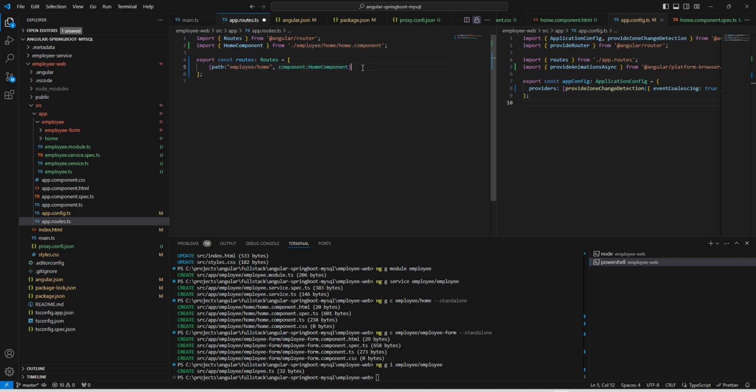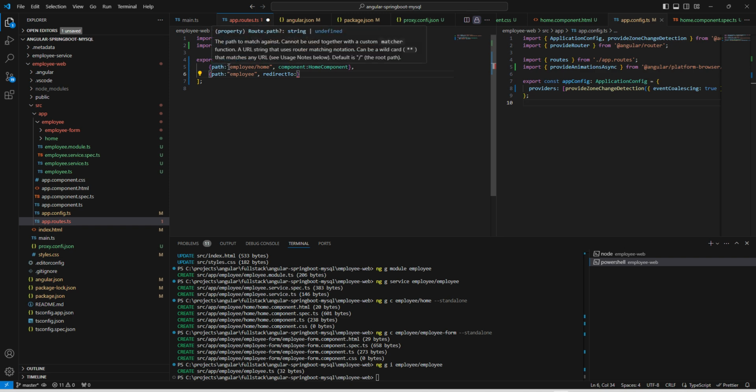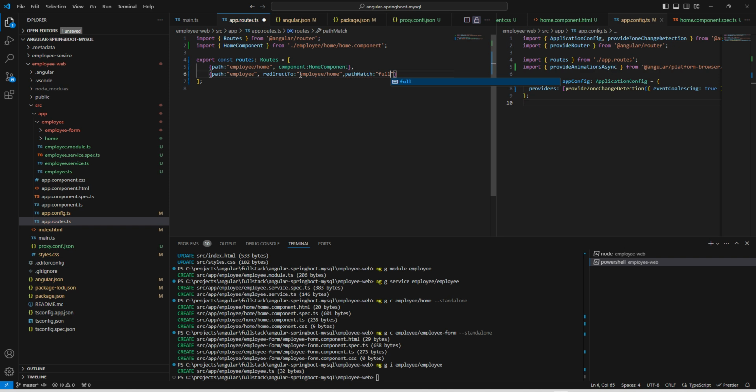Similar way we can copy this, and here we can say redirect to, and here we can use path match, which is full. Similar way we can add one more entry, and this is the empty endpoint.